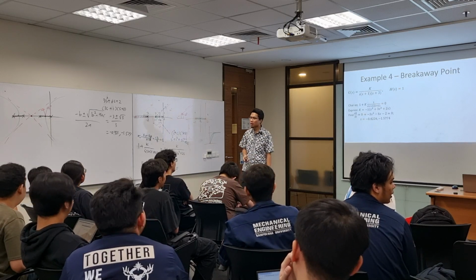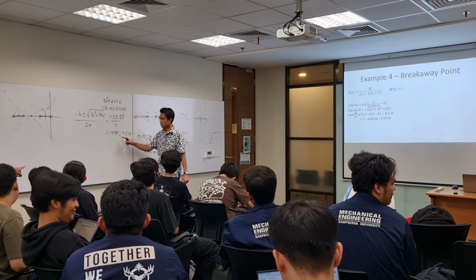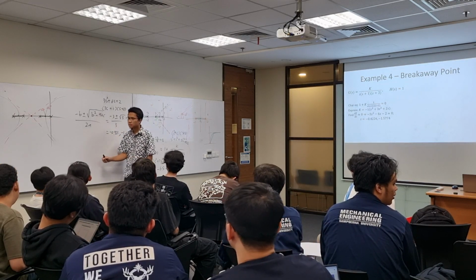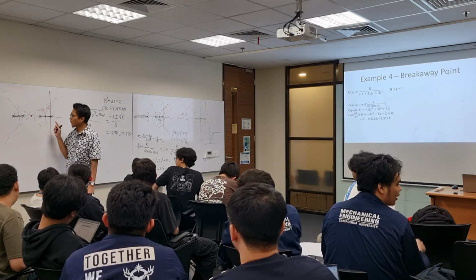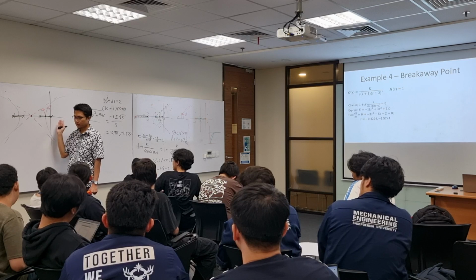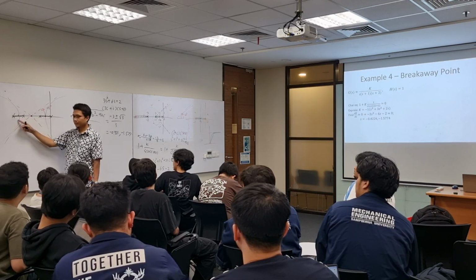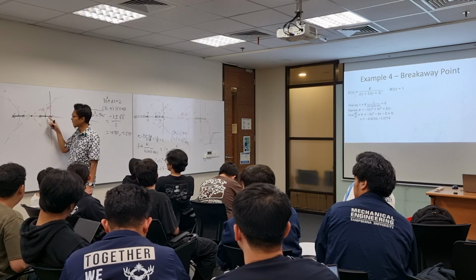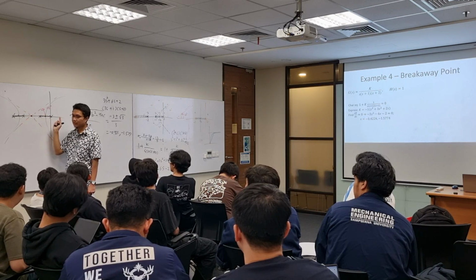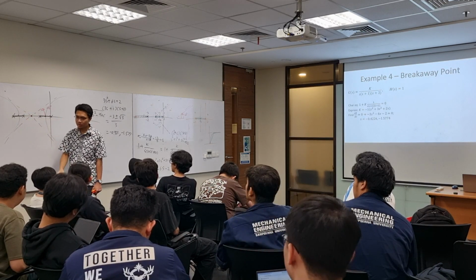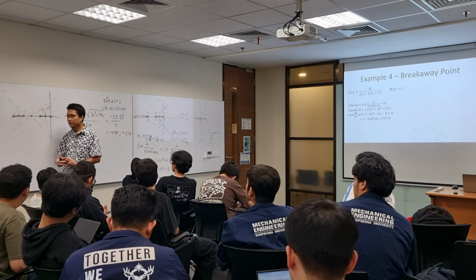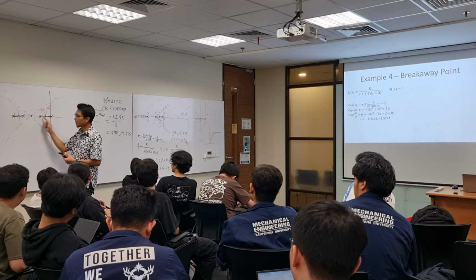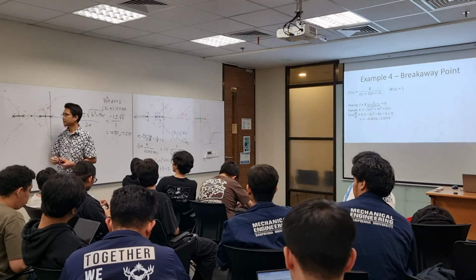How do you determine for this one then? We can directly determine it's going to be the negative zero. If it's going to be here, how do we determine? Of course, if you have the quadratic equation, then one will be here, one will be there. If your computation is not pointing to a point in the middle of these two poles, then something is not right. It must be wrong, so it must be in between. Not in between the root locus, but inside this real axis root locus. It won't be here.